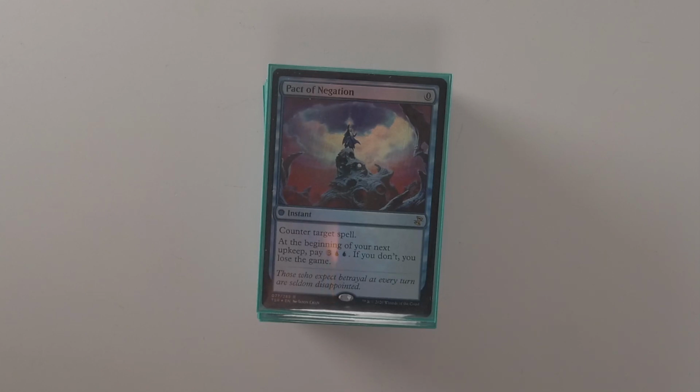So next we're on to the counterspells. Pact of Negation, 0 mana counterspell, but you have to pay 5 during your next upkeep. If you don't, you lose the game. Usually when I play Pact of Negation, it is when I'm trying to tie the game and I will not have another turn after that.